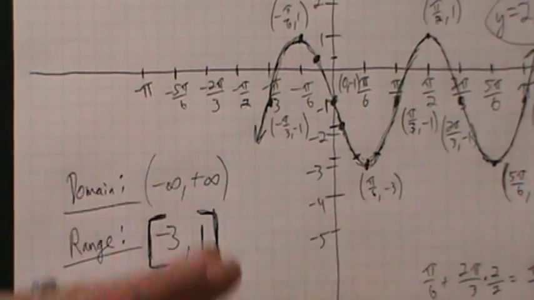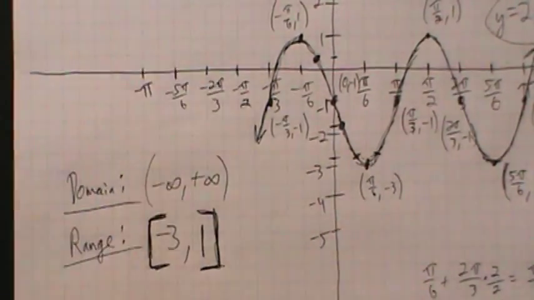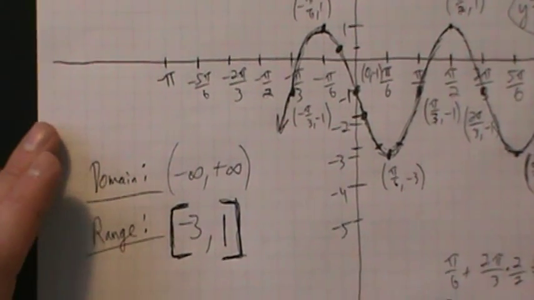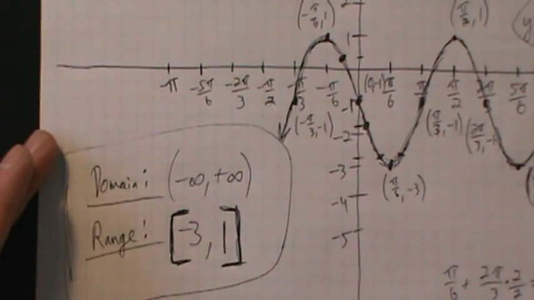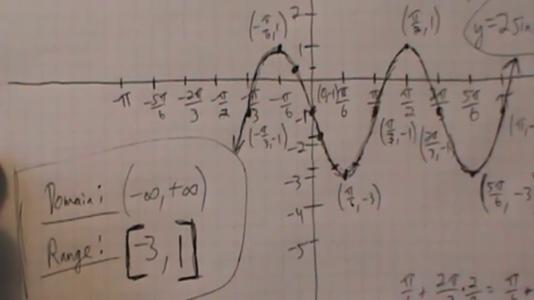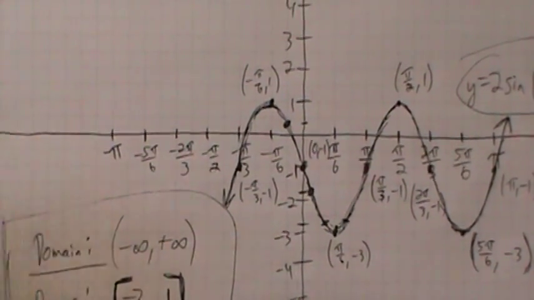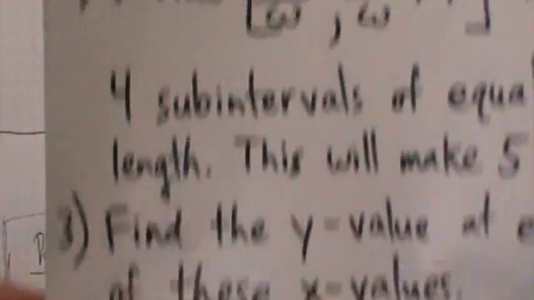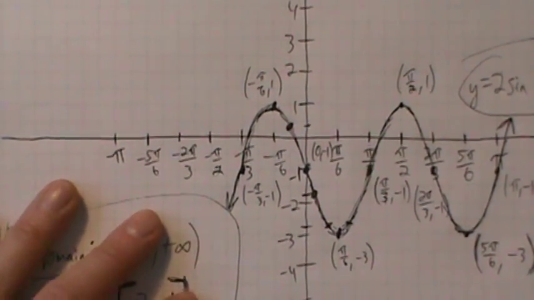If the answer were no, we don't get everything in between, we'd have to do something more complicated with unions. But luckily for sines and cosines, we don't have to worry about that kind of thing, especially because we're not doing anything too crazy. We're not squaring anything, no square roots, nothing like that. That's good. Okay, so that's our domain and range. And that's really it for example 2. So we see that's pretty much almost identical to example 1, just we have a sine instead of a cosine, so that changes the evaluations in step 3. But really the steps are otherwise exactly the same, right? Okay, so that's it for example 2 for graphing a sine or cosine function with a phase shift.